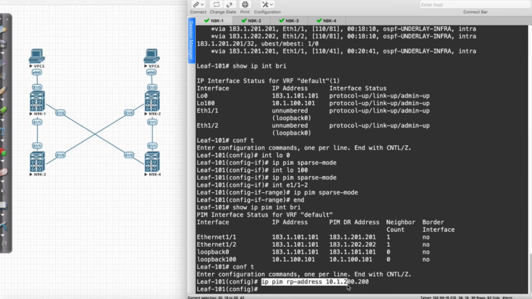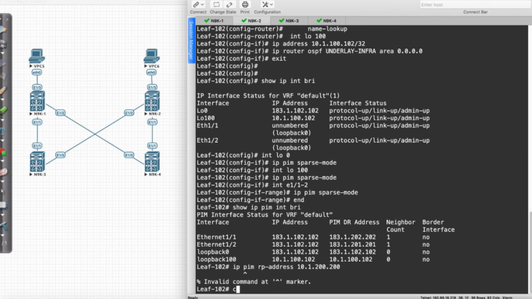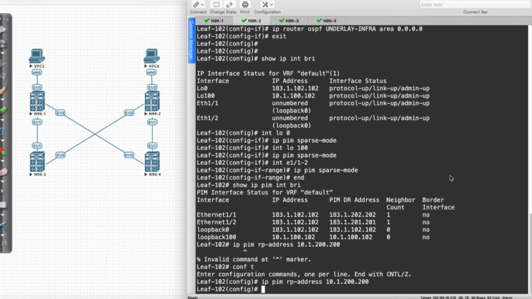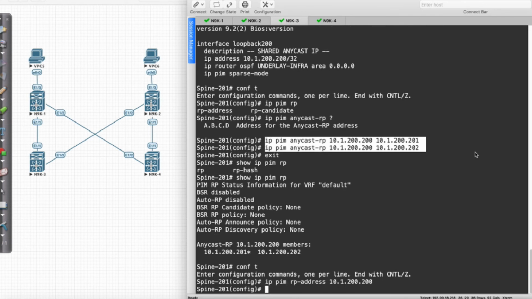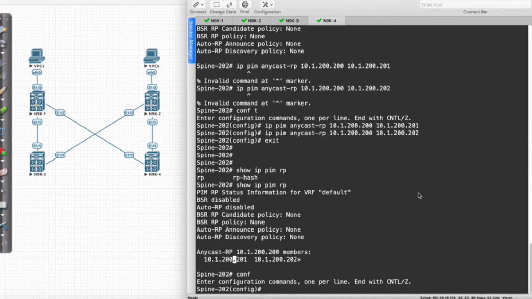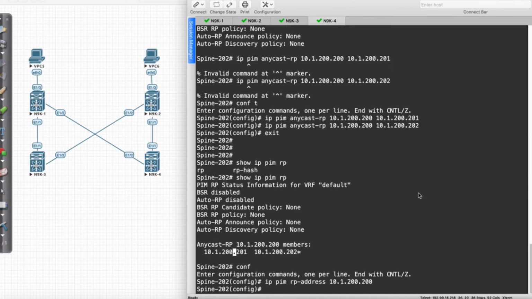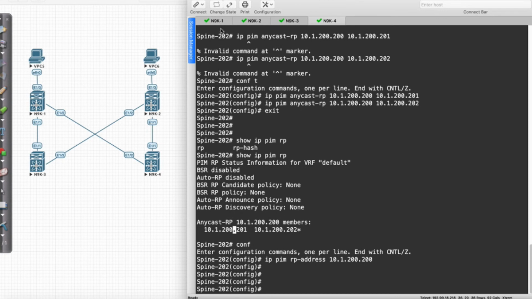All we'll do is paste this in on each of our devices, and then we want to see if everybody agrees. So config T, paste, config T, paste, and config. I keep doing terminal. You don't have to do terminal in NX-OS, but I do a lot of IOS stuff anymore. So let's see if everybody agrees.